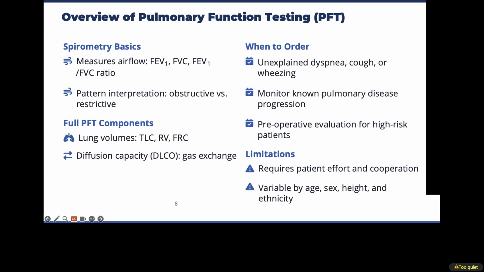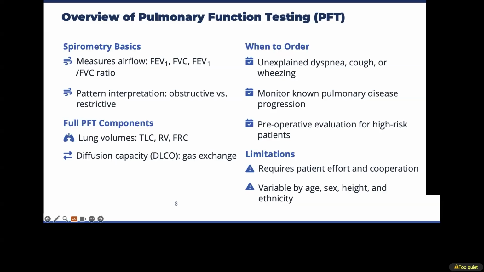Because of all this stuff you're doing, I need a very agreeable, compliant patient, or they need to be intubated and sedated. But even then, you have to deal with that. So these tests depend on effort, technique, lip tone, if they quit early, how variable the coach was. The coach is that respiratory tech who's cheering them on. Come on, you can do it. Blow hard, blow fast, push, push, push. That's the coaching.